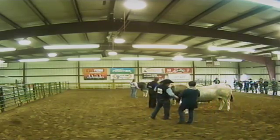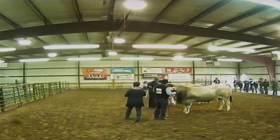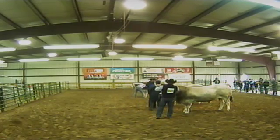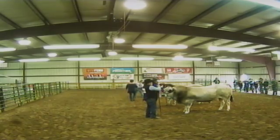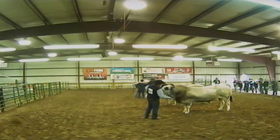He's probably the boldest and deepest through his center body. If you want to pick on him a little bit, I think maybe he could be a little more flexible out of his hip and hock, but it's getting awfully nitpicky on a really nice bull. Coming out next, probably the longest bodied, longest necked bull, probably the neatest and most attractive ahead of his shoulder as you compare him to the following three.